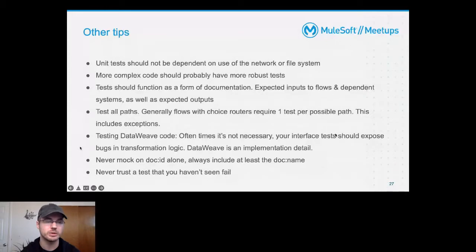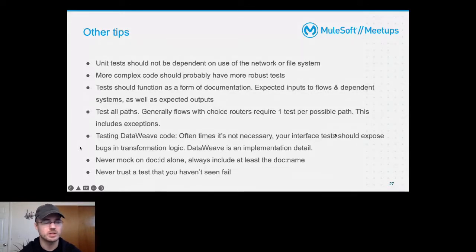So if they're actual unit tests, they shouldn't be dependent on the network or the file system. You can write integration tests in EffectiveMunit, and I don't think that's bad style or anything like that. What is bad style is when you mix in your integration tests with your unit tests and act like they're the same thing, because they're not. They have different use cases, and they offer different things to teams.